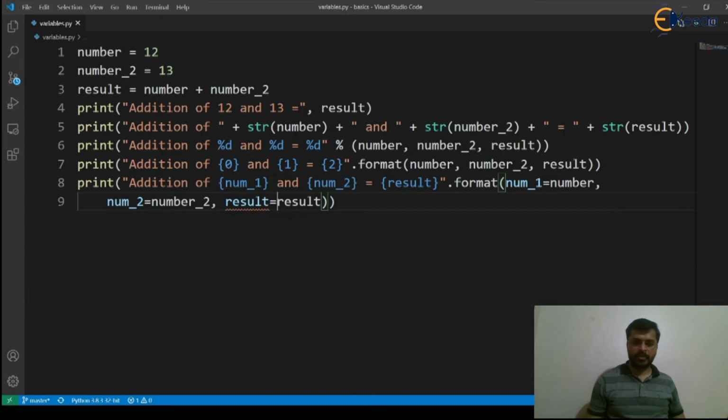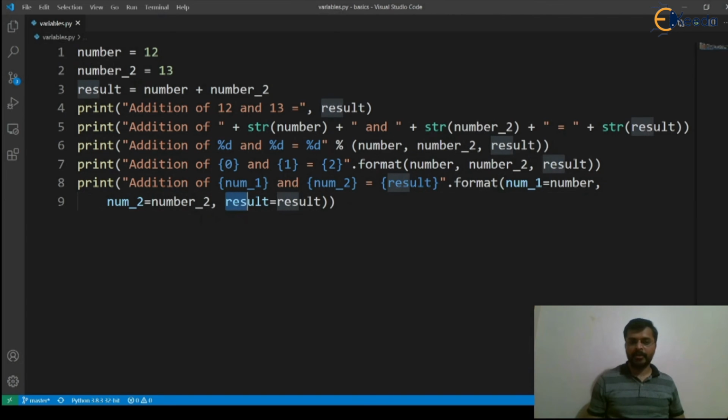and result equal result. Now here if you see, I created a label num1 which I have used over here and gave it a value as number. So the first variable name. Then I have created another label num2 which I have used here and assigned the value number 2.